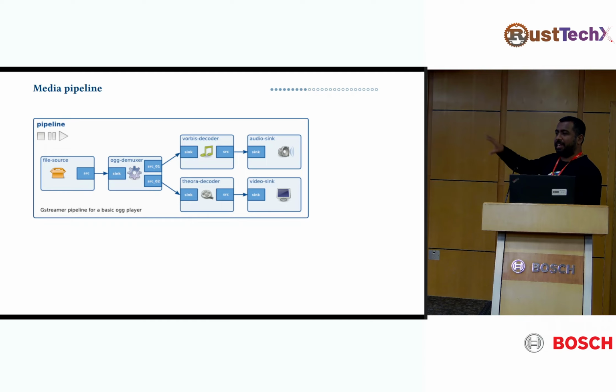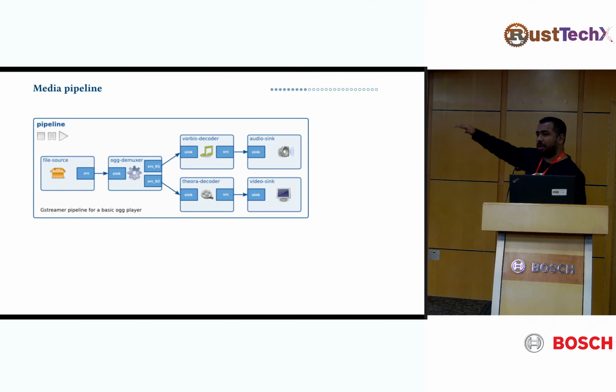So, data basically flows through those pads. It generates two pads: one is going to be audio, another is going to be video. On the top, you see the audio pipeline. So it had an audio component. We plugged in a decoder for that, and then it goes to the audio sink. So this is going to play out from the speakers.